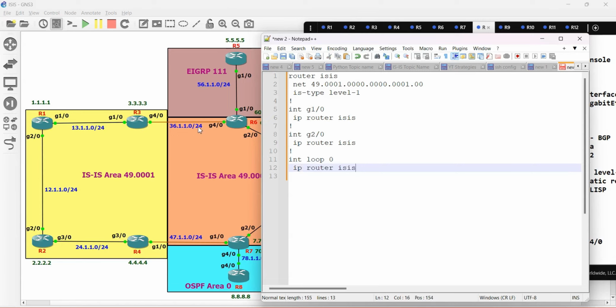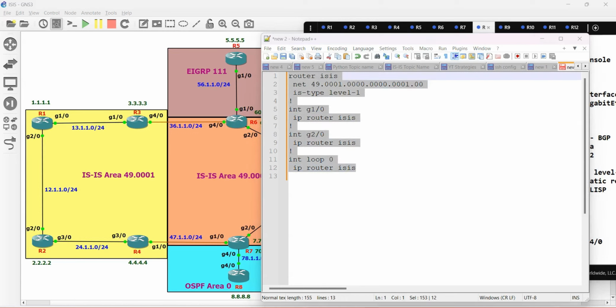So this is the command for ISIS. So we'll do the configuration on R1.